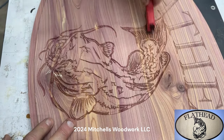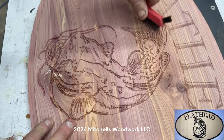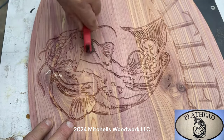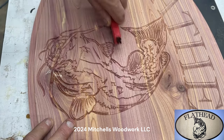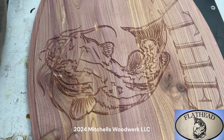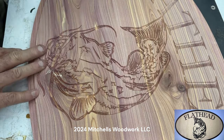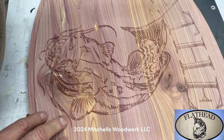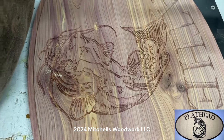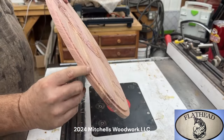There's still a lot of sawdust, man glitter, down in those cracks. And this little brush, I bought it a couple years ago, Ace Hardware, just down the street. Man, this thing is perfect for getting in those little crevices and getting that bad stuff out of there. A little air on it. Putting a little chamfer on that edge right there.